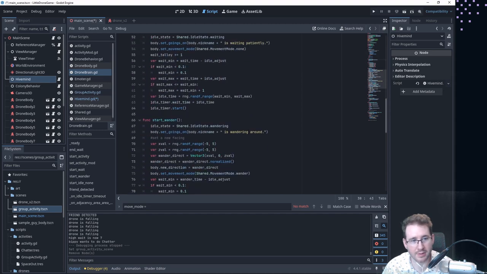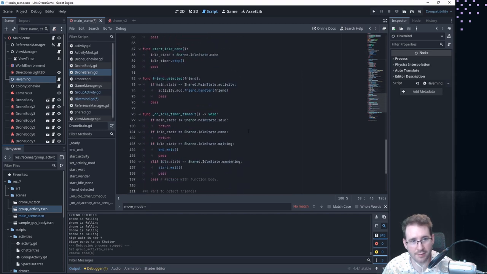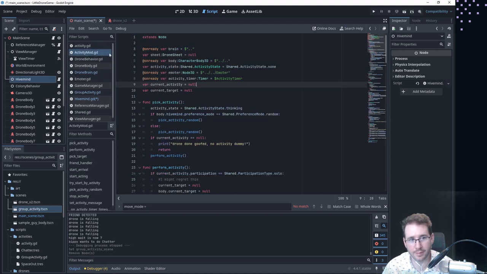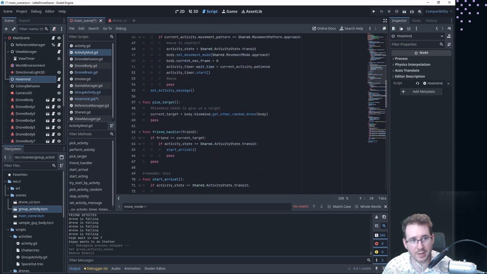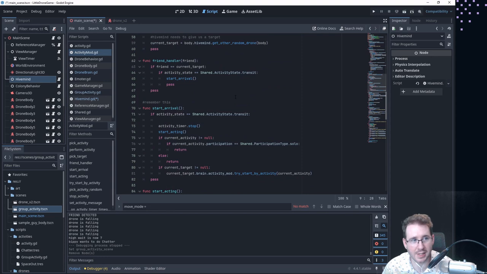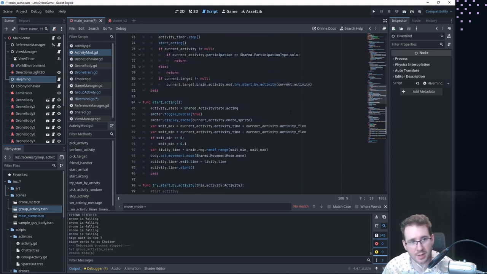Brain has all the other good stuff, right? It has friend detected. Activity mod, friend handler. Activity mod may need to get the brain to do it. Or maybe it needs to do it. This is all roughly activity related, right? So this could be it.